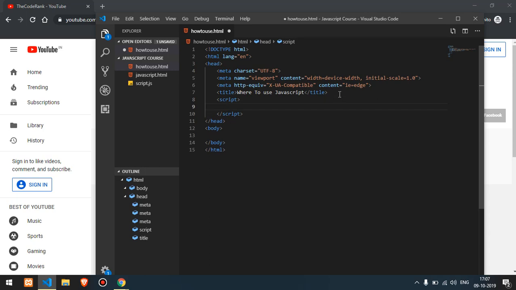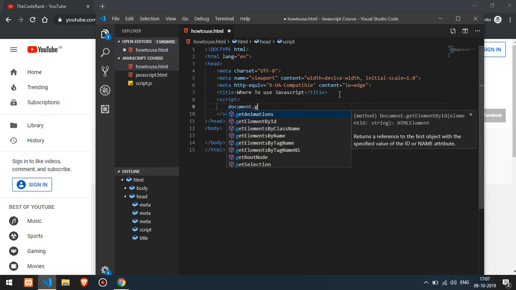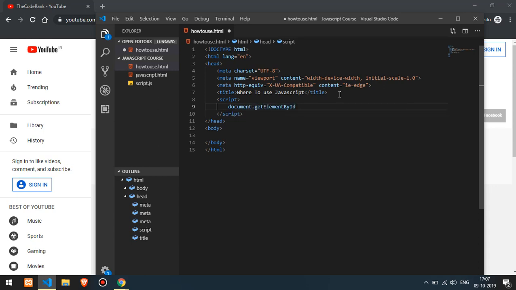Let's create document.getElementById. Let's create an ID, the code rank. Hello world.